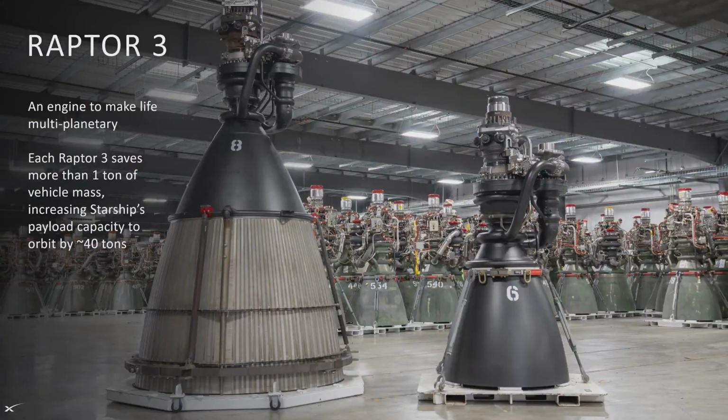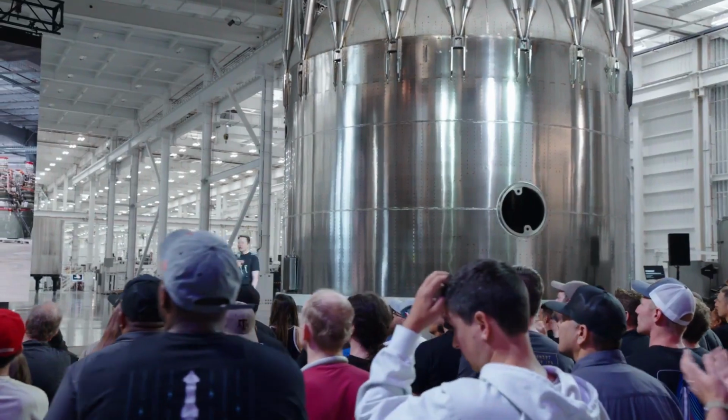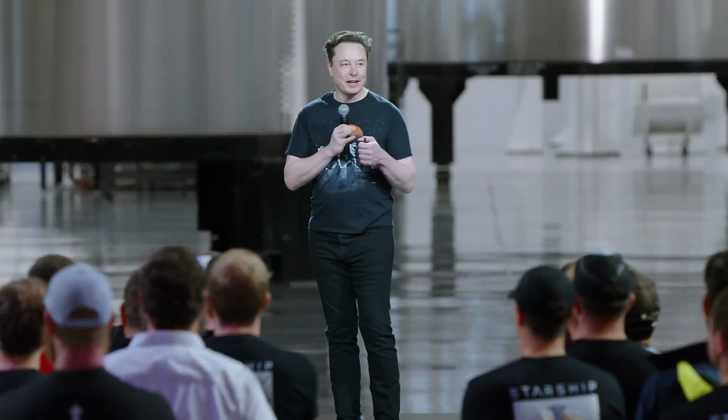This is the new Raptor 3, which is an awesome engine. Big hands to the Raptor team for this. This is very exciting. So Raptor 3 is designed to require no basic heat shield, saving a lot of mass on the bottom and actually improving reliability so that if there is, for example, a small fuel leak from the Raptor engine, it will simply leak into the existing flaming plasma and not really matter. Whereas a fuel leak, when the engines are contained in a box, is a very scary thing indeed.